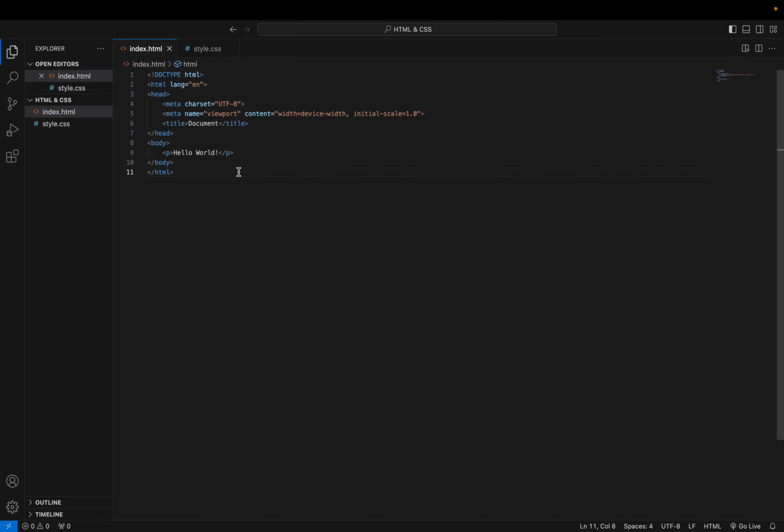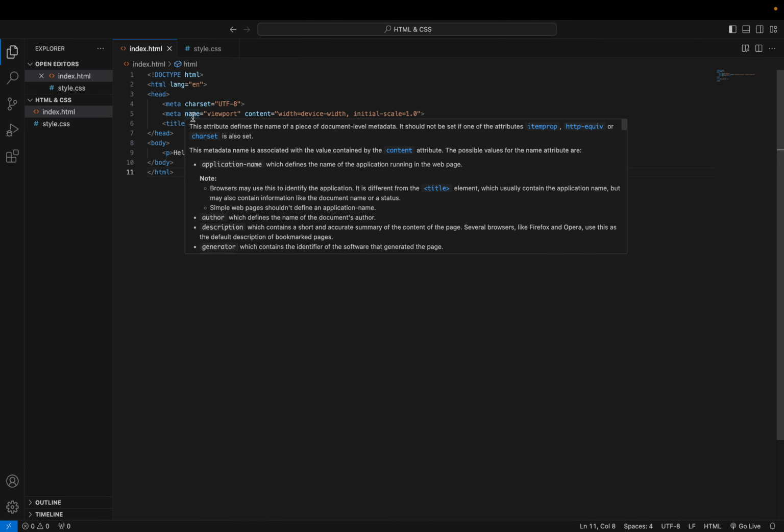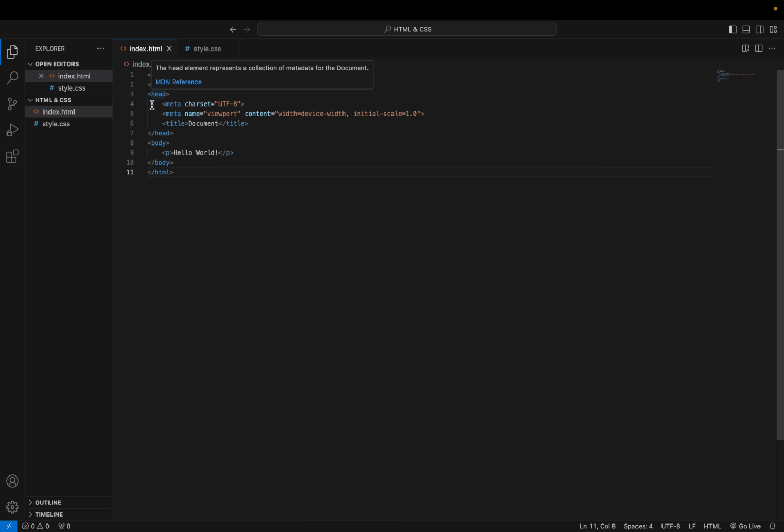So the difference between an opening tag and a closing tag is that a closing tag has a slash before the tag name, like this one. Well, inside the HTML tag, the next tag is head. Usually it contains a meta tag and a title tag.